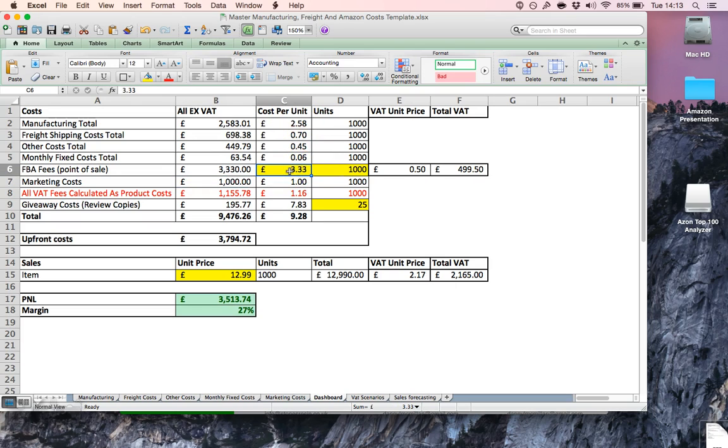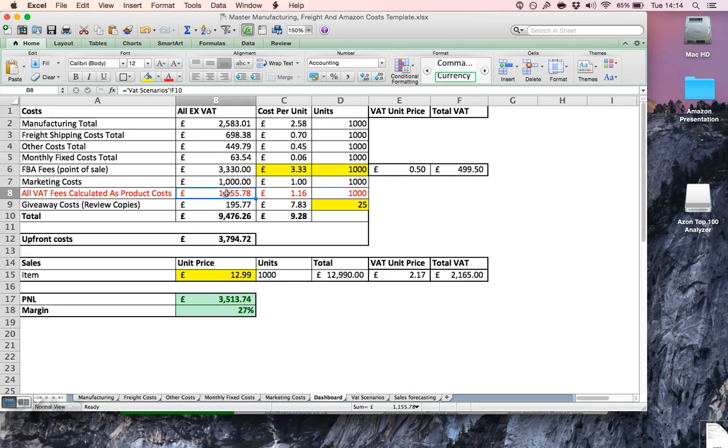In this box here, what you would do is you'll work out your FBA fees. This is obviously an important metric. So what I would suggest to do, if your product's not listed, find something that's very close, put that ASIN into the FBA calculator, and drop that in. You've got your marketing costs in here as well. Also, just to let you know, I've put in all fees that are based on VAT.